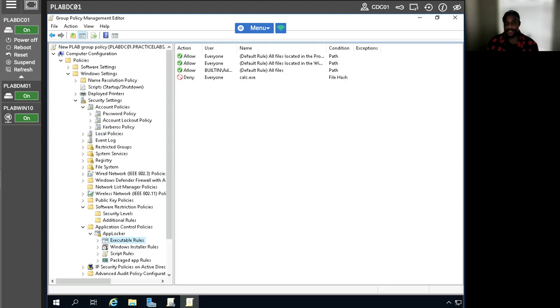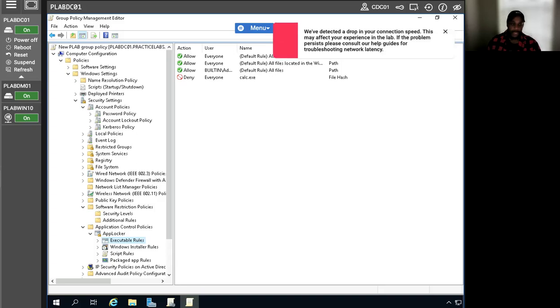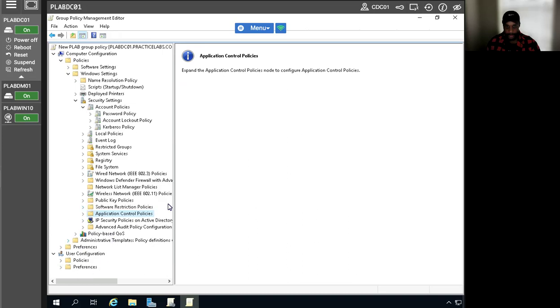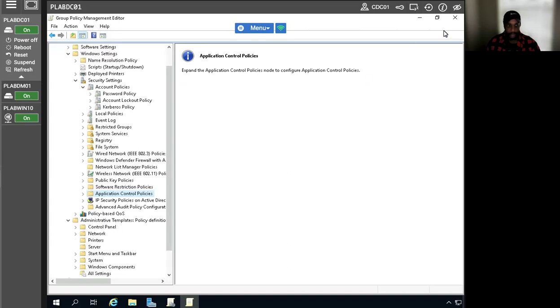Of course, this is the first time the executable rules are being generated, so AppLocker populated that notification to create the default rules. So I clicked yes, and now that it's complete, you can notice that the executable rules has populated 3 default rules, and they are all set to allow. It also shows that the deny rule was created as well.